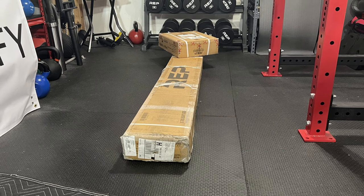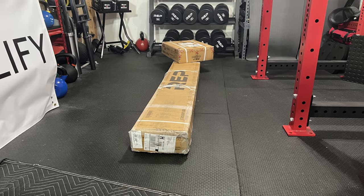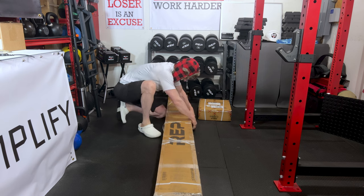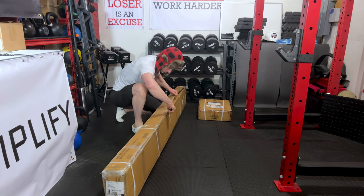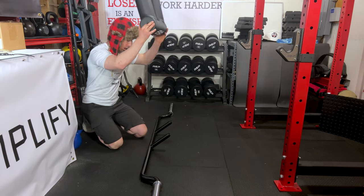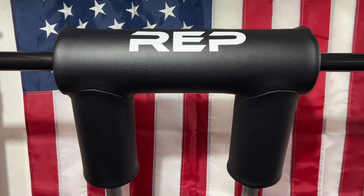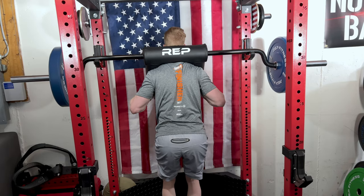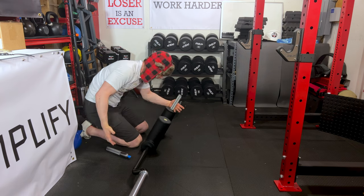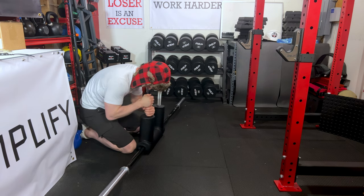Assembly instructions: this does ship in two packages with the pad shipping separate from the bar. When you go to unbox this, don't go Wolverine — don't go full weapon X — and make sure you don't unnecessarily tear your pad or scratch your bar. Step two is to place the pad on the bar. This is a little easier if you place the bar on your power rack, then shimmy the pad up from the bottom, making sure the Rep Fitness logo faces the rear. Step three — the final showdown — you need to screw in those girthy handles. This is a two-handed job and it's going to take a little more forearm strength than you may realize.